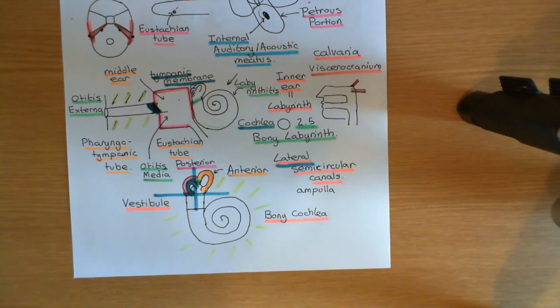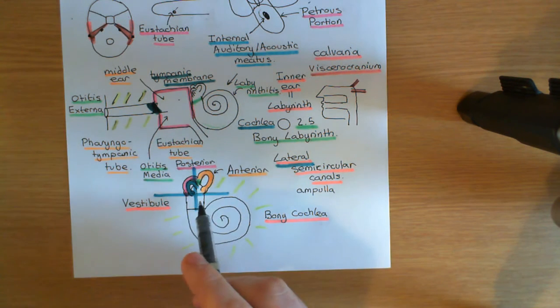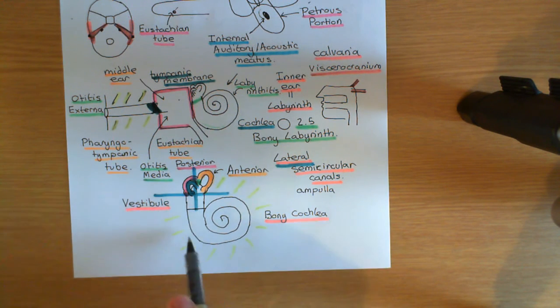In the next video, we'll study the bony cochlea in more detail. We'll see that the bony cochlea is made up of the spiral canal and the modiolus. And then we'll have a look at the actual things that are inside of this, because all of this is hollow. The semicircular canals, the vestibule, and the bony cochlea are all hollow, and there's a space inside that lots of things are going to be sitting in, and we need to understand that in a lot of detail. So we'll have a break here and we'll continue our discussion in the next video.